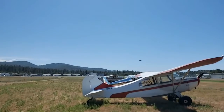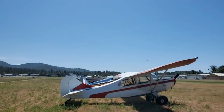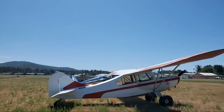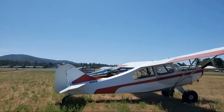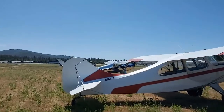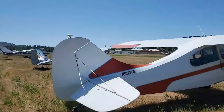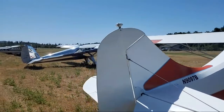That's the stock engine in the Swift. A lot of those are modified with the 180 slide combing, and 200, ooh, an IO. Yeah, I had one of those for about 2 years with the 300. You had a Swift? Yeah, for a little while, about a year and a half, almost 2 years.